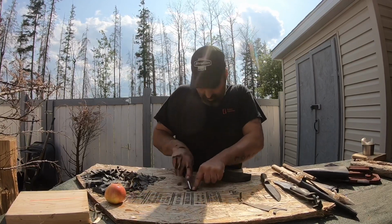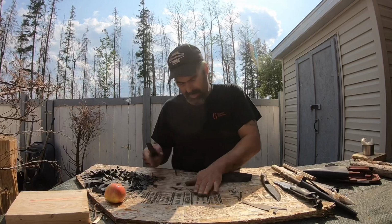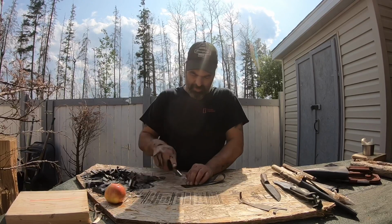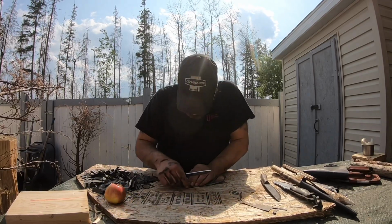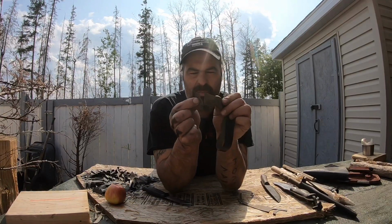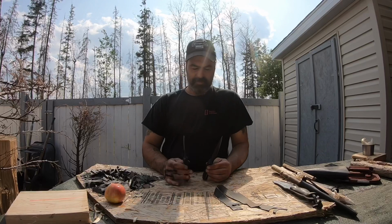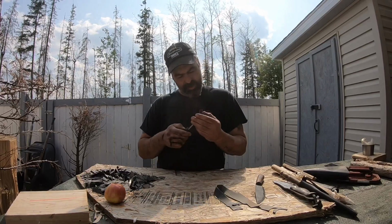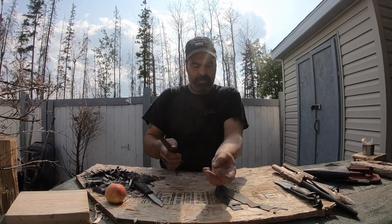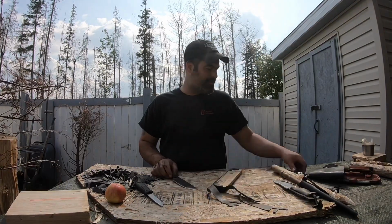20, 21, 22, and it's not cutting good. 23. Okay? Big difference. This is supposed to hold a better edge, and it didn't. It's dull. It's not shaving. Let's see how quickly we can get an edge on them.